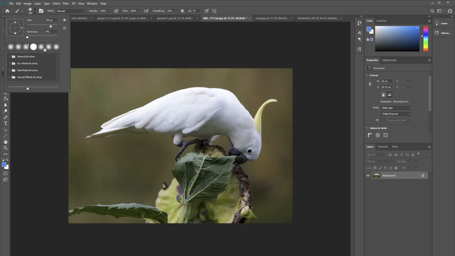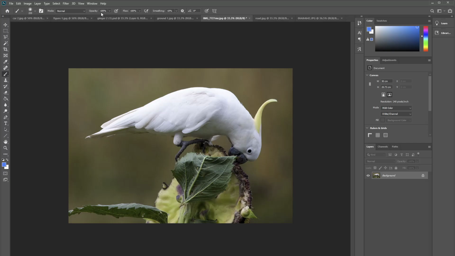A soft brush or a hard brush, you can choose between them, different types of brush, dry media brushes, etc. And the opacity. So every time you make a mark, you can decide how much density that mark has. It will always paint this color here, the foreground color.